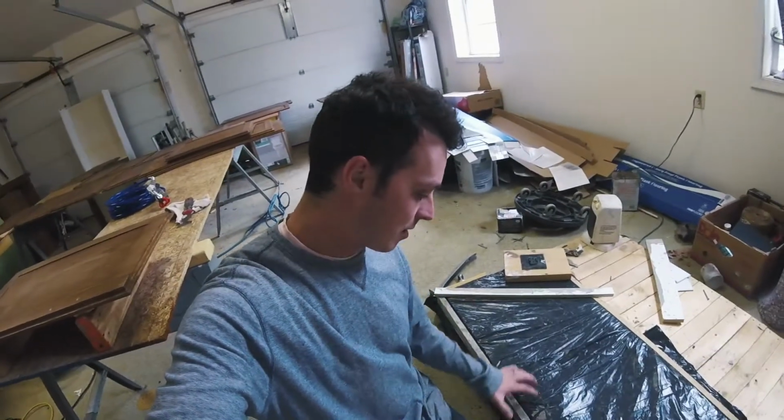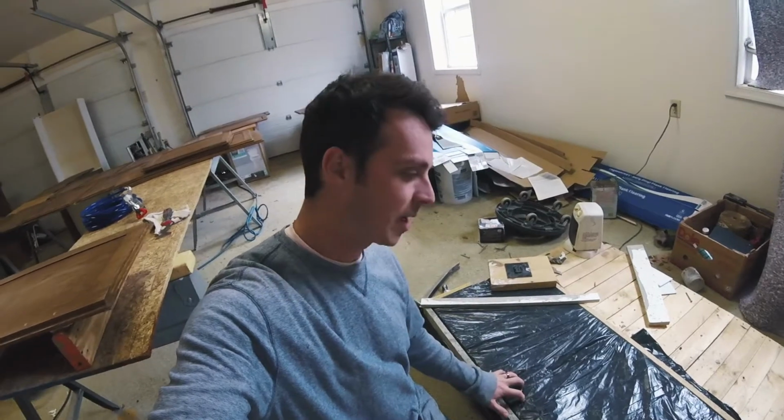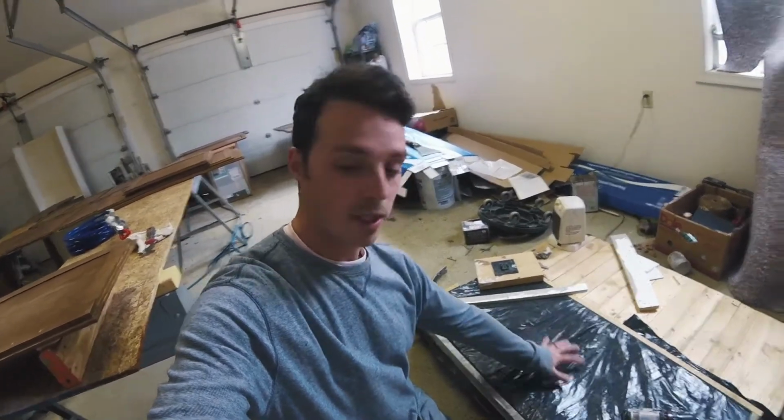Another little update here. Here is the concrete countertop for the bathroom. It's still just sitting there. I poured it yesterday. It's got a nice big opening for a sink. Got a farmhouse sink. Just continue that kind of modern farmhouse vibe throughout the home. And yeah, I think that's a pretty good update. But let's take a look.